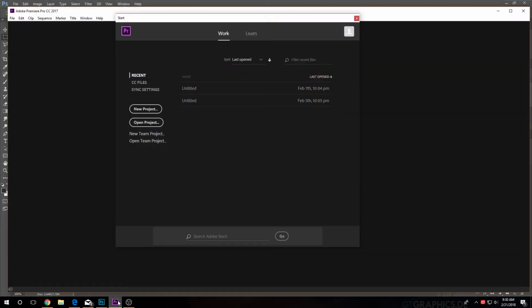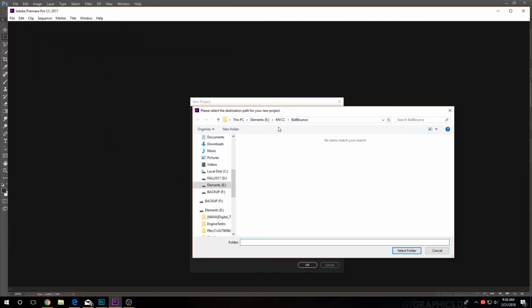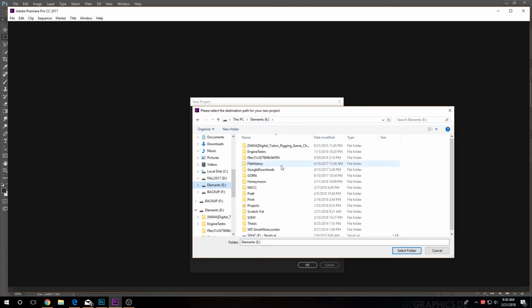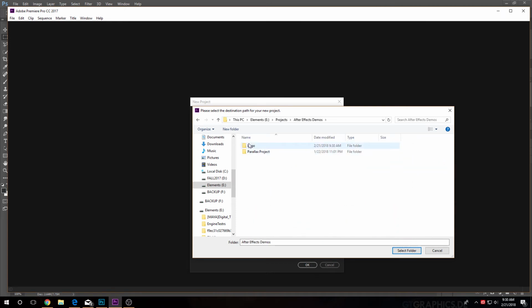And now in Premiere, we can start a new project. Make sure you're sending it to where you can find it, and you're also establishing this so the next time you do this, it's going to go in the same spot. So if this is on your thumb drive, then that's where it should go. If it's on your desktop, make sure you drag it to your thumb drive at the end of the day, or if it's on your H drive, just make sure you can get to it again.